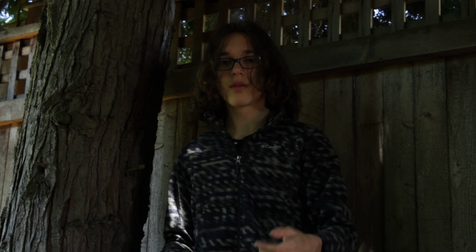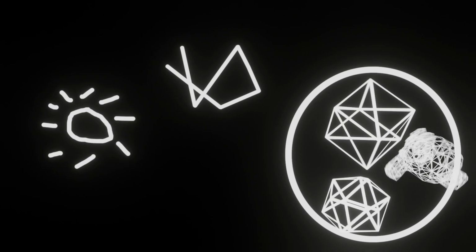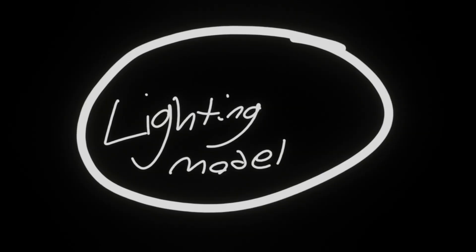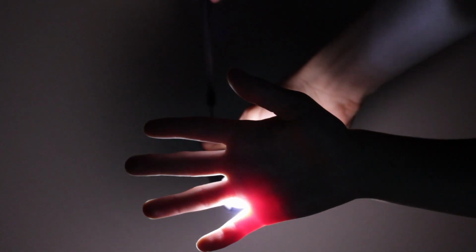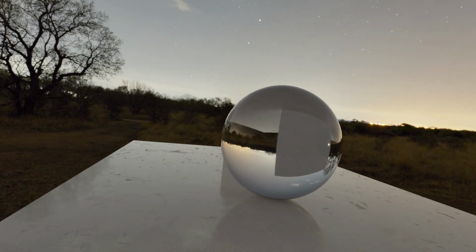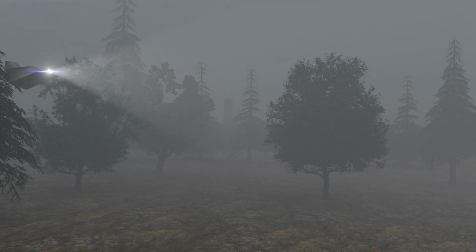If it reaches a light source, then that light, the ray, and everything it hit is input into a lighting model which decides the color of the pixel. Lighting models can vary from very simple to very complicated. A common one is called a bidirectional reflectance distribution function, or BRDF, and it allows for advanced effects like specular highlights. Others can produce subsurface scattering, which is used for skin and cloth materials, refraction, which is used for glass and water materials, and volumetrics, which is used for fog, smoke, and fire materials.